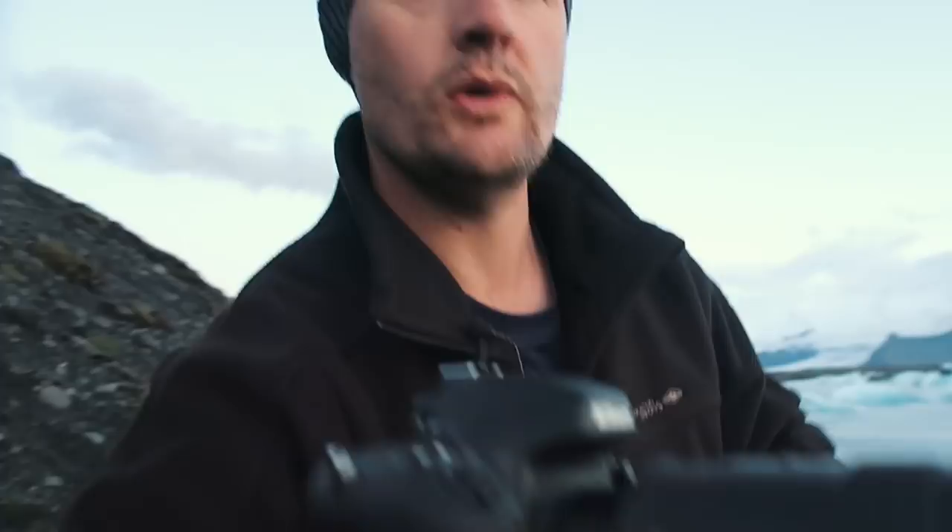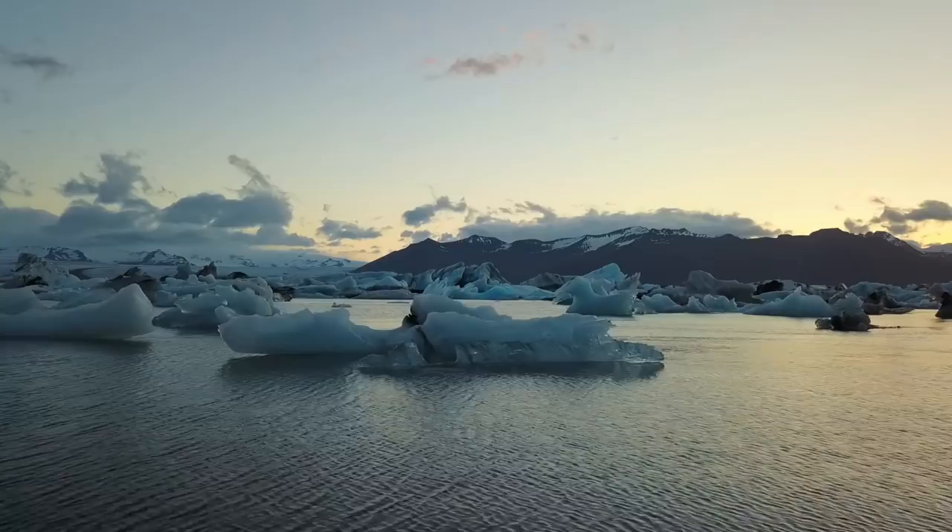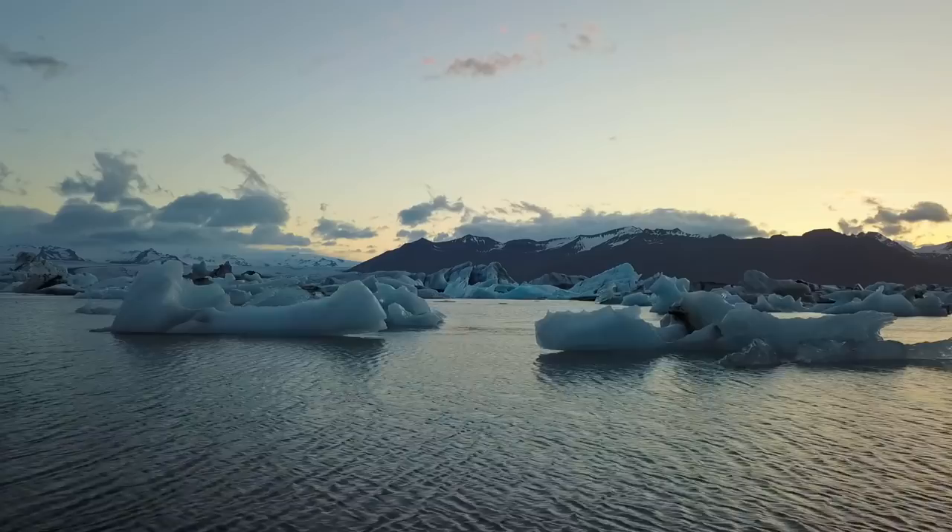For this particular shot here, I've got the 70-200 to try and get some reach on that iceberg just off the bank. On the front of that, on the mount, I've got the polariser to take the glare effectively off the water. I've also gone for the little stopper, which is taking the ripples out of the water to make sure that water is nice and smooth. It's also capturing a little bit of movement in the cloud just above the mountain in the background. So with that setup, I'm on ISO 100, f8 for the sharpest possible image, and that gives me a shutter speed of eight seconds, which is long enough to smoothen out those ripples in the water.